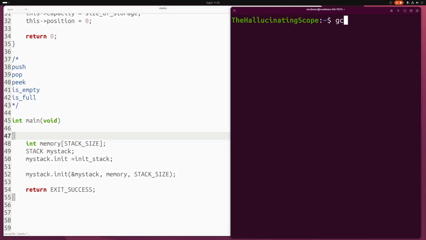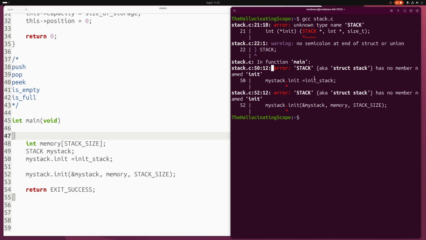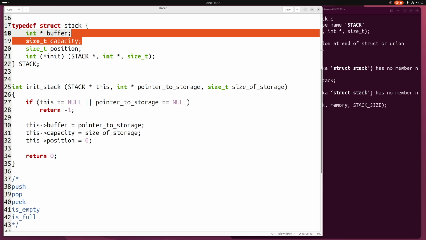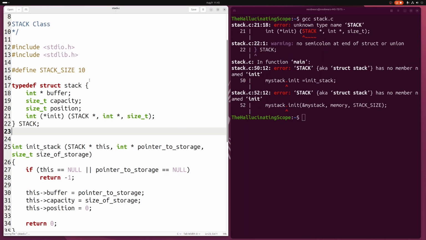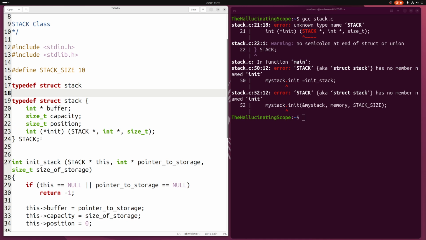So how to read? So unknown type stack. This is not good. Let's make it like so. So of course I forgot to implement the forward declaration, so I gotta do this now. Remember that we use stack here, although stack is currently defined but not yet ready. So we gotta make this promise here.